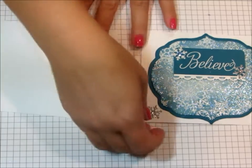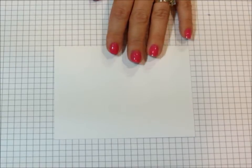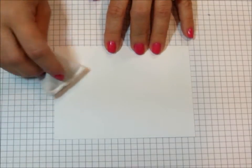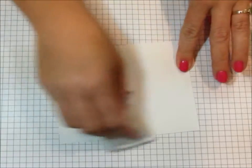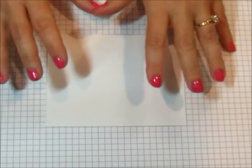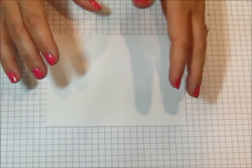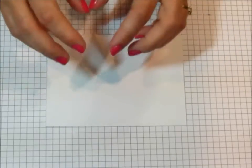I'm going to start with a piece of Whisper White cardstock and I'm going to do some embossing. When you emboss, the first thing you want to do is take your embossing buddy and you're just going to remove the static on your paper. For this technique, it probably doesn't matter if a little bit of white splattered — it would just kind of look like snow. What that does is it helps the embossing powder to only stick where you put the Versamark instead of all over your page.